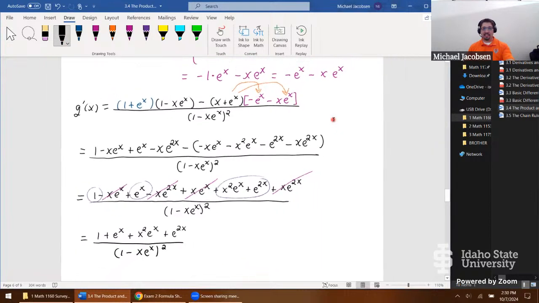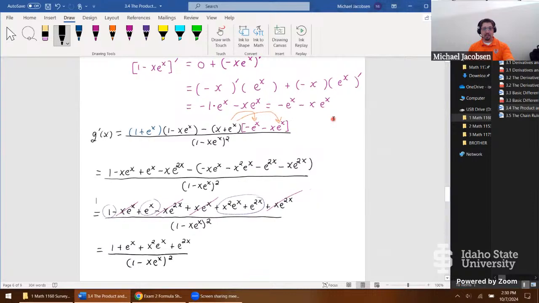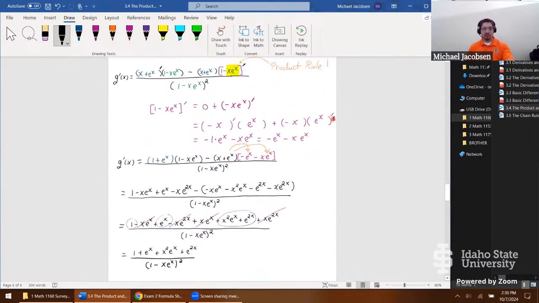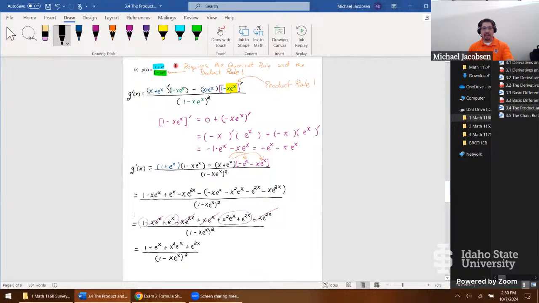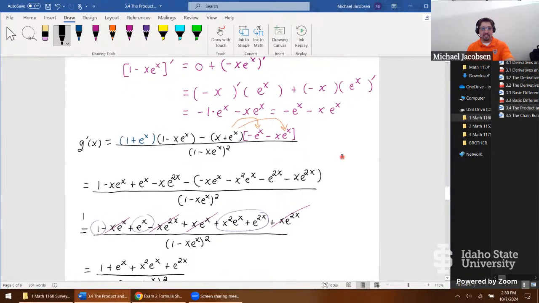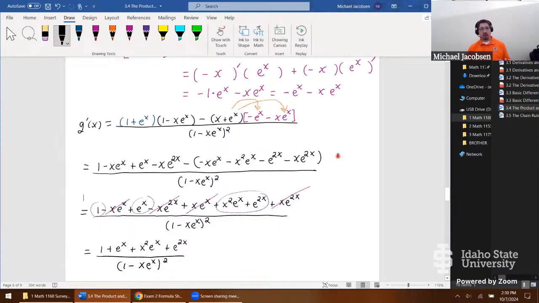I think this one is a pretty nasty problem. And the reason we did this one today was just to show how it goes if it ever comes up in the homework. I don't think we can zoom out to show the whole problem. Let's just zoom to this stage. So I have one that goes about like this in the homework where it is a quotient rule combined with a product rule.